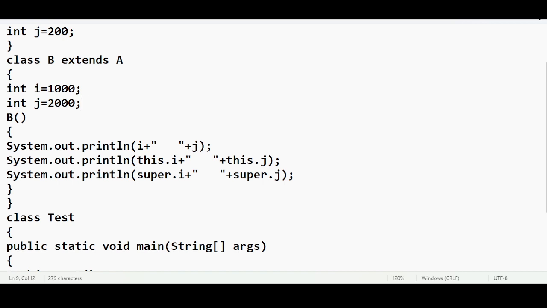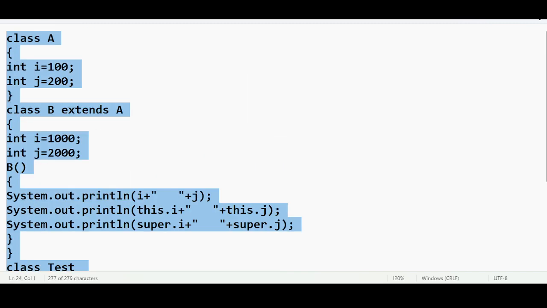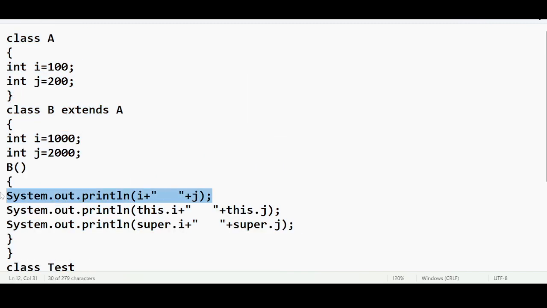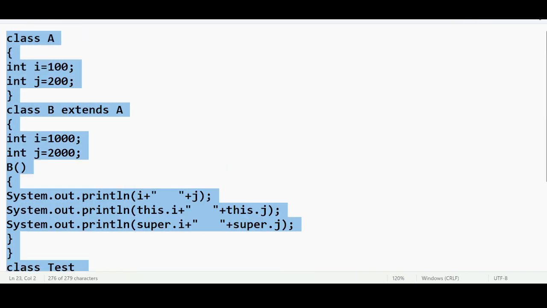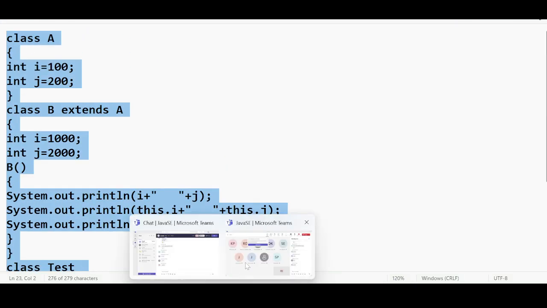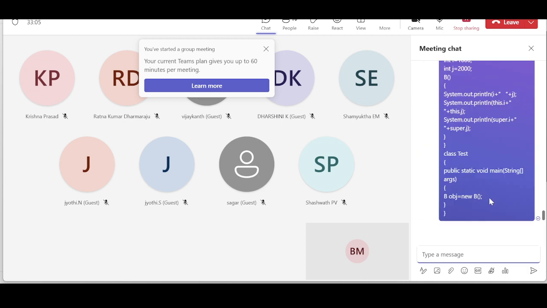I hope you're getting my question. If I run this code, I just mentioned that this is going to give preference to the local variables, right? First priority is for local variables, but there are no variables with the name i and j. It is not specified locally, but still I want to do this. Is it possible or not possible? What do you think? What are your insights and thoughts on this? Do we get output or do we get error?